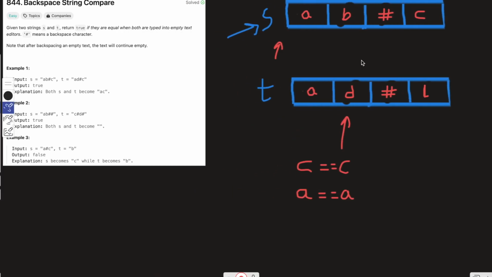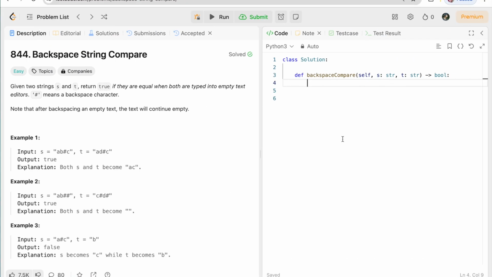Since initially both pointers would be pointing to the end, we'll have the S pointer equal to length of S minus 1, and we'll have the T pointer pointing to the last index of T.